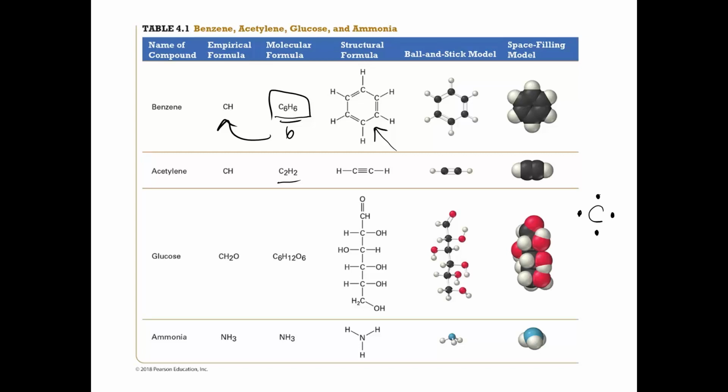4 bonds, right? So carbon is always going to have 4 bonds. So it can either make a bond with a hydrogen, like it does in methane, or like it does here, right? So with one of them, it does that. And that's fine. It can do that with all 4. Let me stay here. Or it can actually make another bond with another carbon. So this is how you get these infinite combinations of organic compounds here, right?